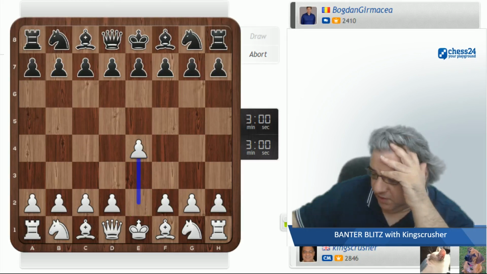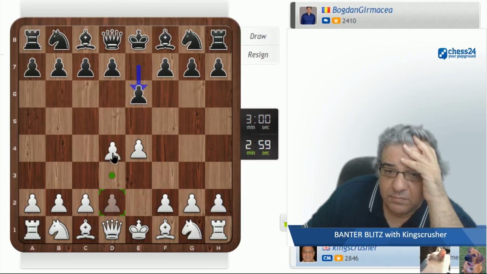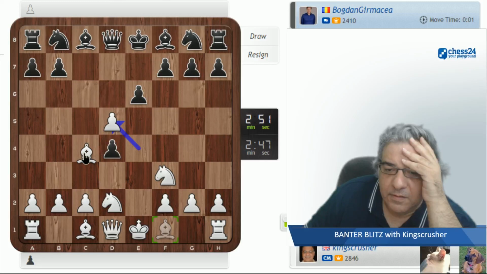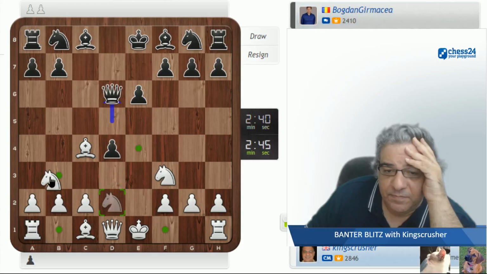Alright, so e4. So I'll play this Tarrasch defense. Right. And play it with ED here. This looks fairly standard position. Castle, because I think queen b4 check.